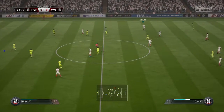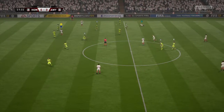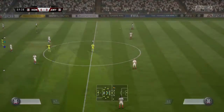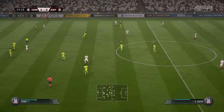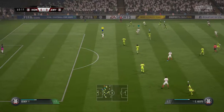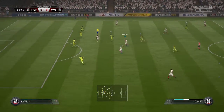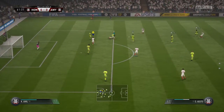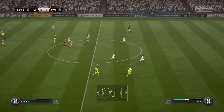Spotted well by the defender, cut it out. And that's a foul, and they'll get a free kick for that. A lot of defenders between them and the goal, but they still got the ball. Cut out by the defender. Well, this is... And now the shot! The shot gets blocked. Made the challenge well. Hadji. Referee's done extremely well to judge it like that. He can play the advantage.